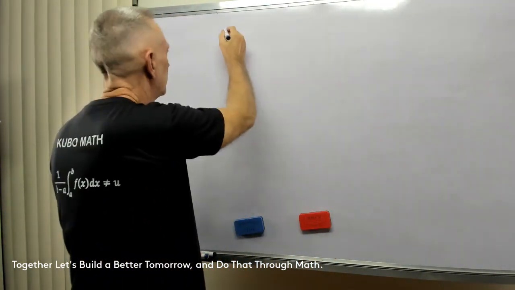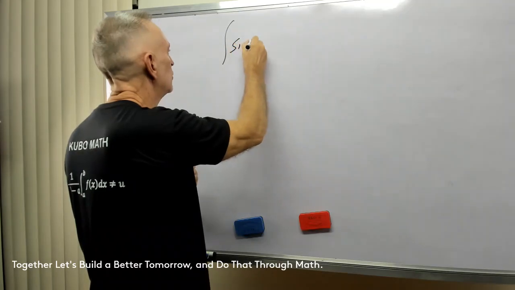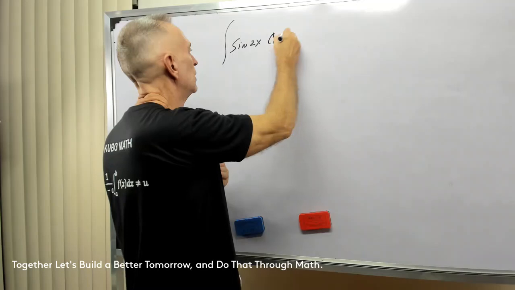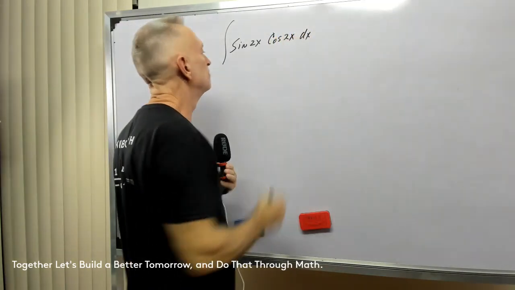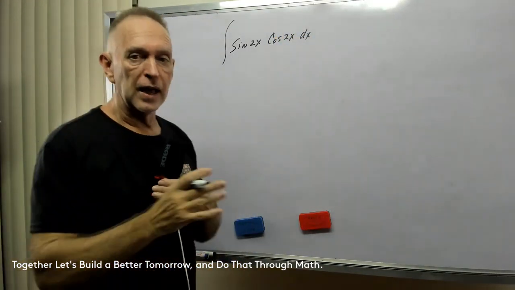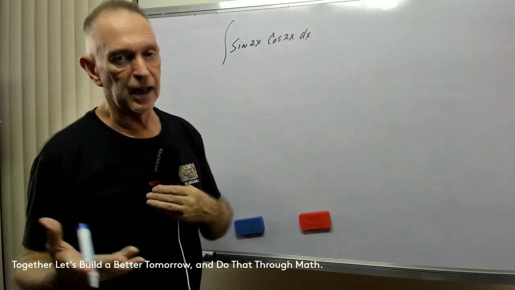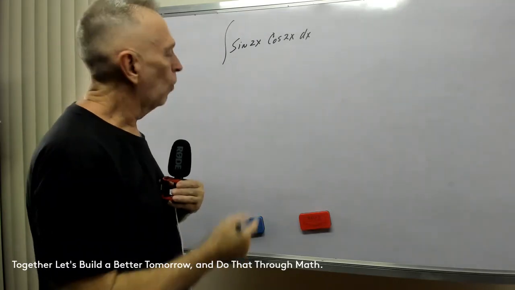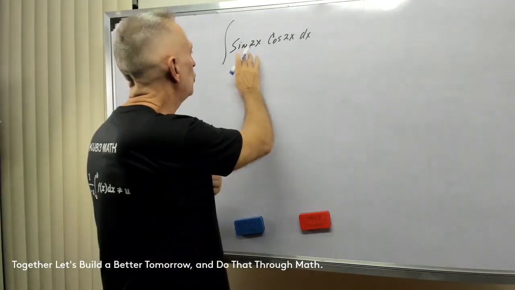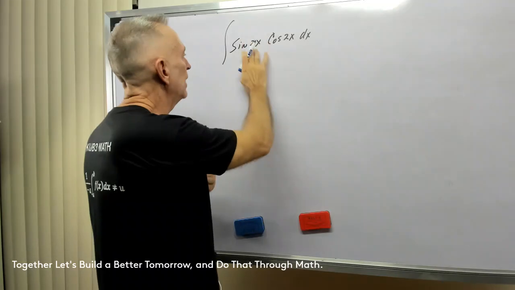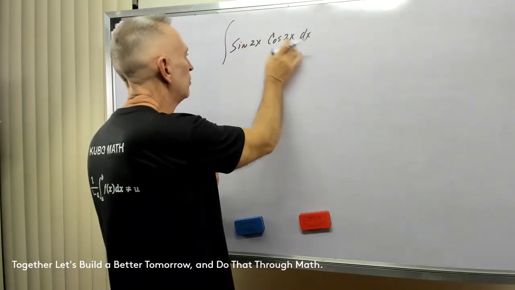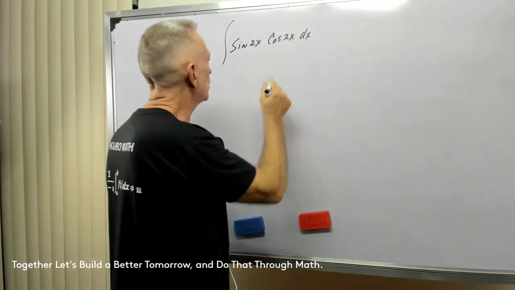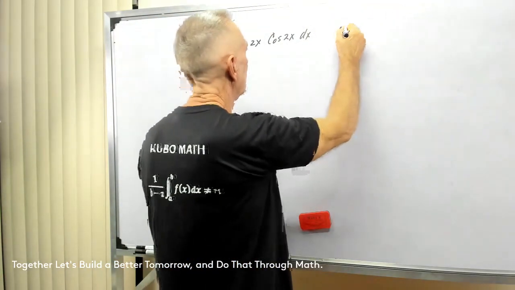All right, this one's interesting. Sine 2x times cosine 2x dx. Well, sine and cosine are friends. They like each other. So when you see them together, that's a good thing. What if, though, we let u be sine 2x? Its derivative would fall in line with that. There'd be a few other things going with it, but still, that might just work out.